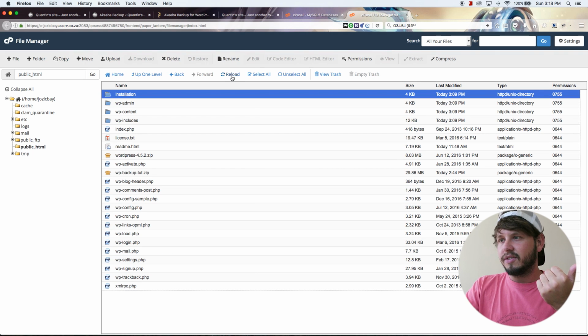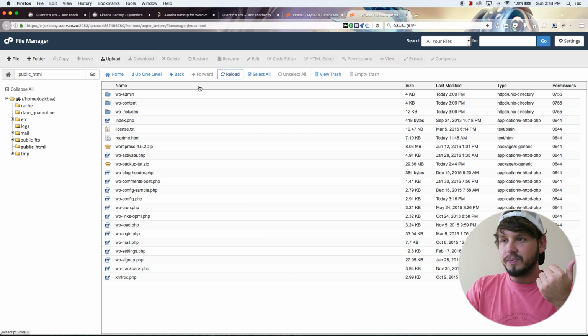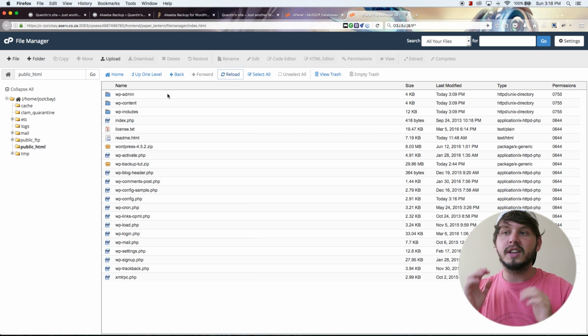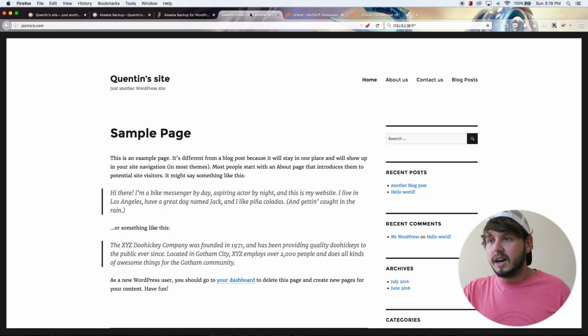And just to double check everything here, I'm gonna hit reload, and that installation directory has been removed. Great, that's perfect. The reason why we do that is because some malicious person might attempt to access the installation folder and reinstall WordPress or install their own version of WordPress. It makes your website susceptible to hacking, so you don't want to keep it there. You do want to delete it.